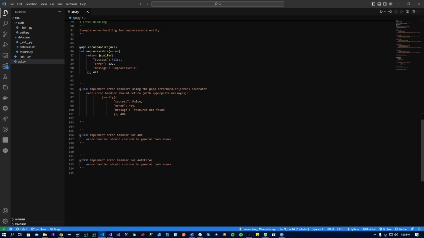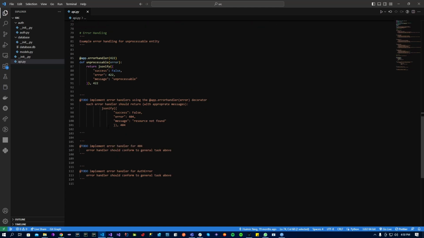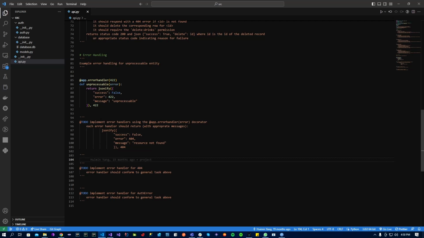The next thing, there is a region for error handling. If any error occurs, like a 404 error, then you should implement the error handlers. I assume you have already done this in your previous projects, so I guess this is not going to be any worry for you. If anything returns not found, like if the ID doesn't exist, then you should use this error handler over here.